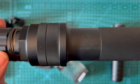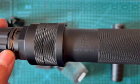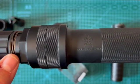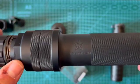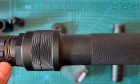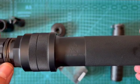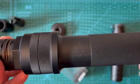The finish is always good, the machining is excellent, they work really, really hard with their partners when they license products to make sure that they are up to a standard where said company, whether it be mounts like Unity or suppressors like this, are happy to have their trademarks put onto an airsoft product. I think that says quite a lot about the lengths that PTS will go to make a good product.